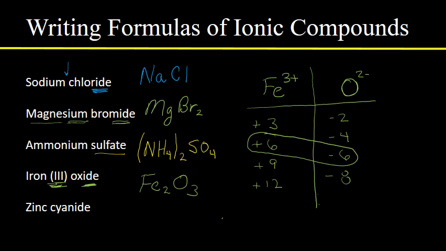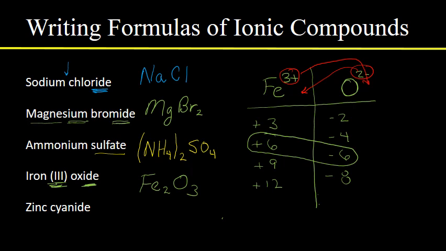Wonderful. Okay, I want to mention something also at this point. Sometimes people tell me that they learned in school that when they're writing these formulas, just to take this number, put it over here, and take this number and put it over here. That works about 80% of the time, and you can see that would have worked here for the iron 3 oxide, but that doesn't always work.